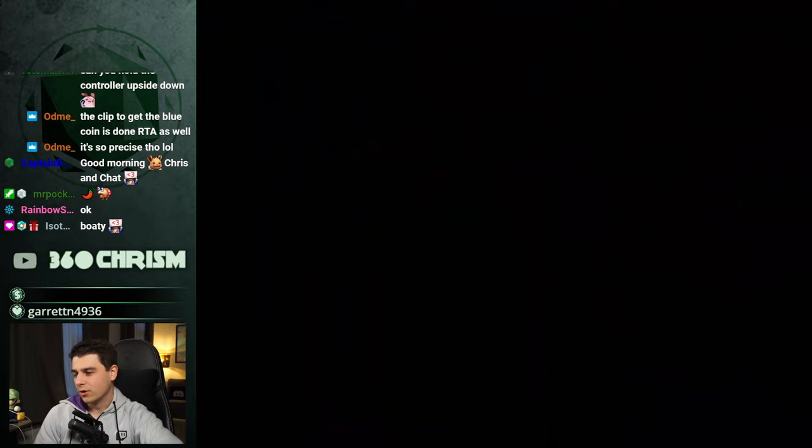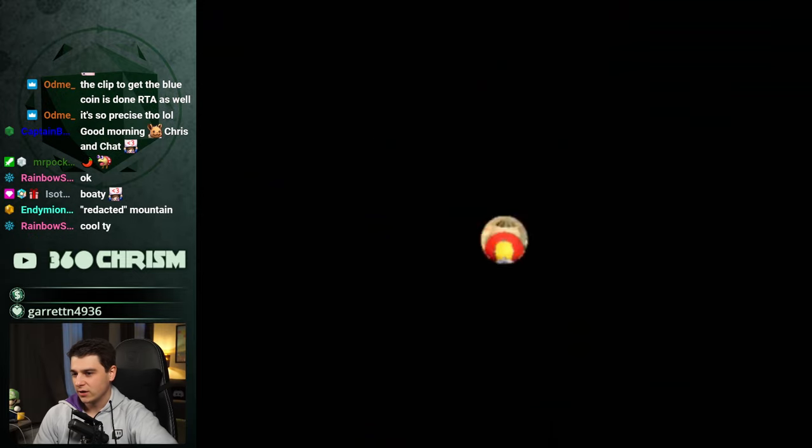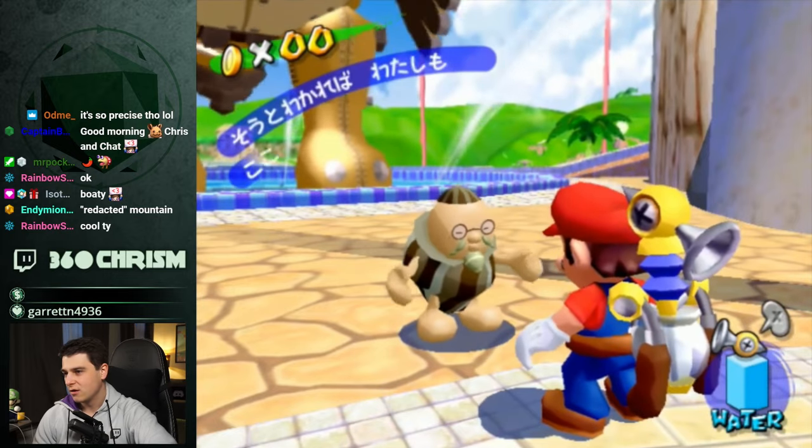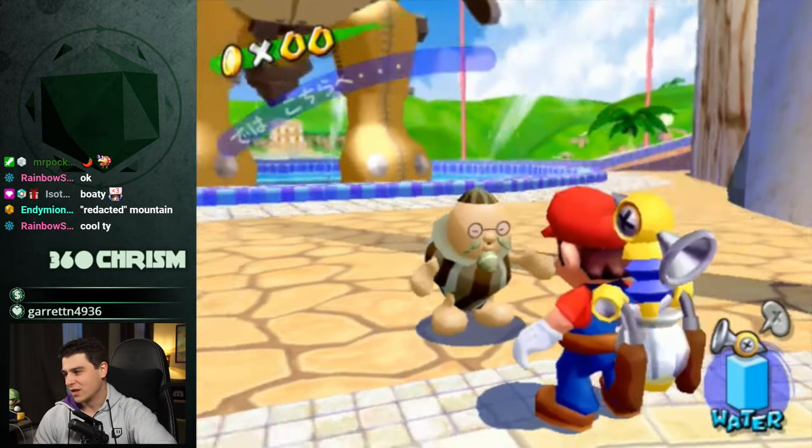Yeah, this is an easy one. You just exit the level as you enter the cutscene trigger, and it skips it. This is probably the easiest 50 seconds you can save, or however long this cutscene is.